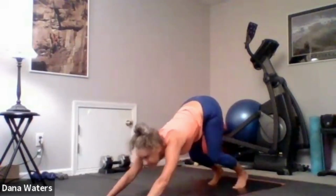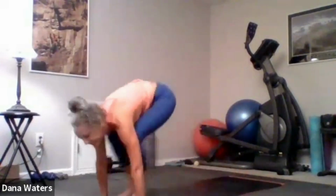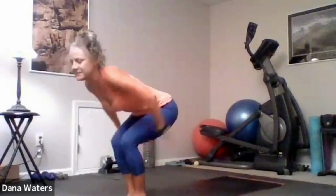Now slightly bend the knees, look forward. You're gonna walk or hop your feet up to your hands. And you want your feet together, your knees together. Inhale, arms come up as you go into chair. You're gazing out onto the floor. Your biceps are near your ears. You're balancing your weight in your heels.